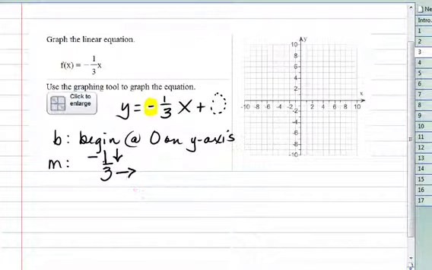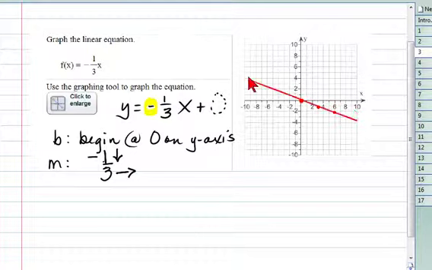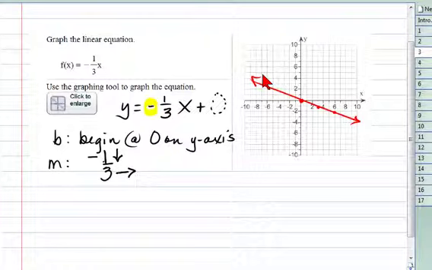All right, where will I begin? At 0 on the y-axis. So I begin right there. And how do I move? Down 1, right 3, which will put me right there. Now in MyMathLab, that's all I get to do. Click for the beginning point, click where I end up. But I could do down 1, right 3 again, and get another point if I wanted to. I had a negative slope. Do I have a falling line? Yes.